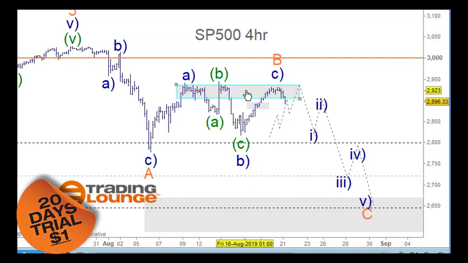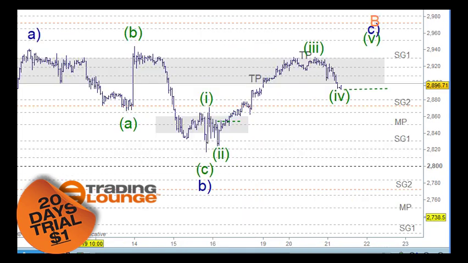This is the 50-60% retracement level that we're looking for. Let's just go in from wave B here to wave C here. We're looking for 5 waves in that particular structure. So let's go in and have a look at that on the hourly chart and the tick chart. From wave B here to this wave B in blue to wave C here in blue, we're looking for 5 waves, an impulse wave.